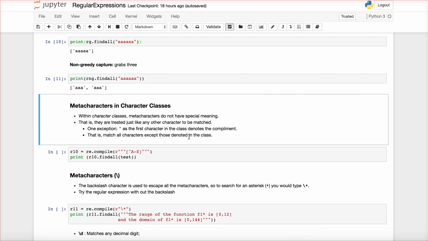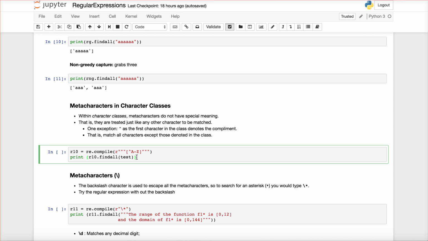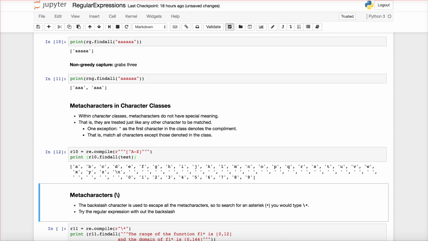That is, it matches all the characters except those denoted in the class. And so here we're defining the character class as A to Z, but the caret precedes it. So this regular expression will match any character that is not an uppercase letter. So let's look at what that matches, and you can see our lowercase letters as well as our digits and some spaces and a new line.